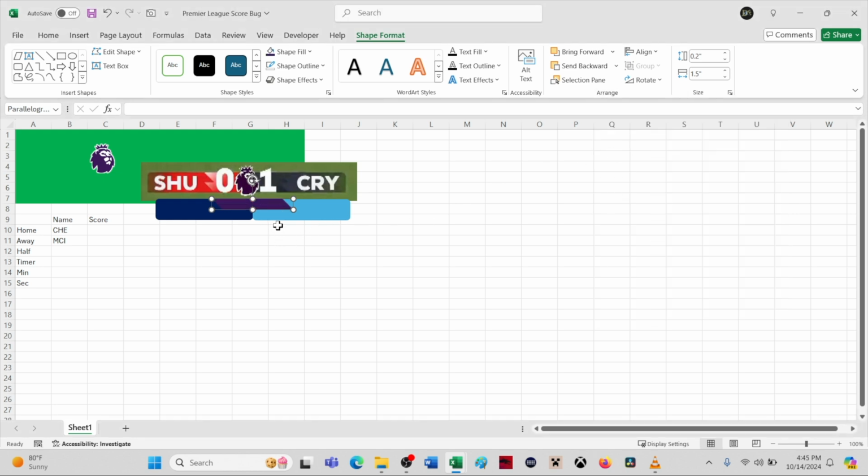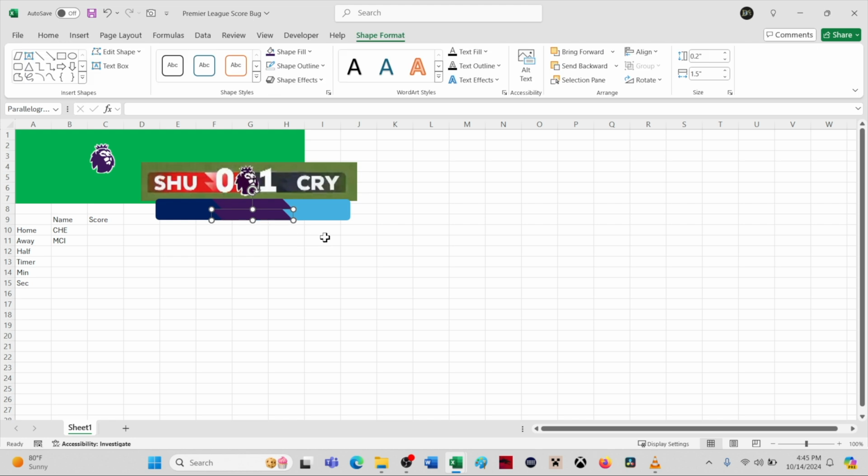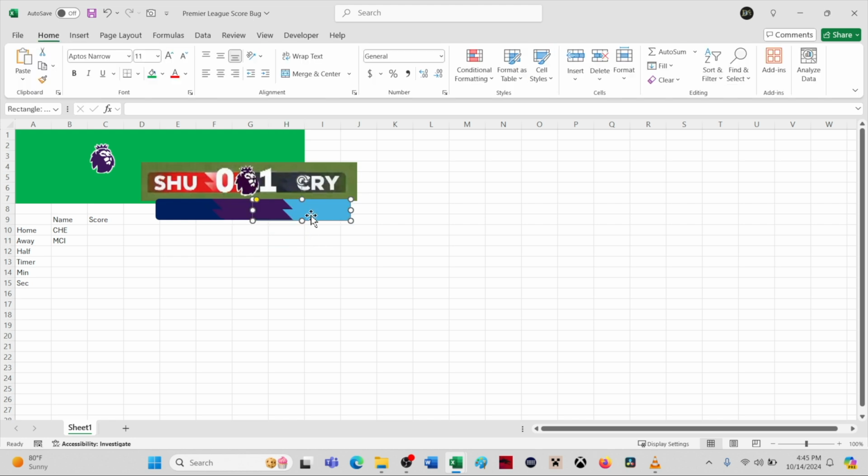With the parallelogram selected, Control-C to copy and Control-V to paste. We will position the copy below the original. We can use the center of the two team rectangles to line up the parallelograms. With those in place, we can see that the Man City rectangle is slightly low. We can use the arrow keys to finally adjust its position along with the position of the parallelogram.